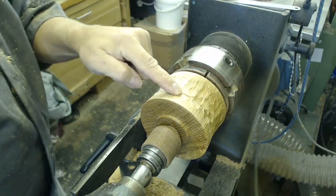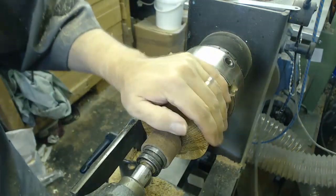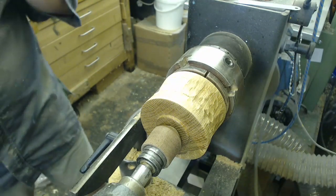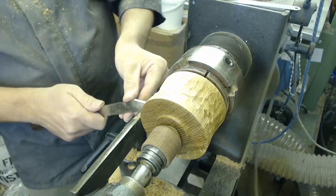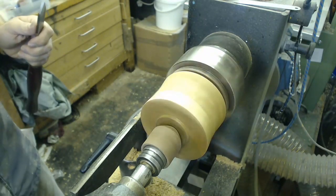Now, I could leave this line and it'd always be a little bit jaggedy where the two textures meet, and the lid of course won't always go on in the same place. Or I could just put a shallow rebate just where that join is. Let's see if this works.